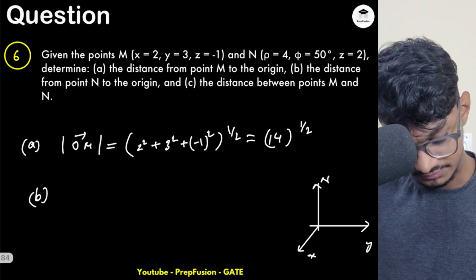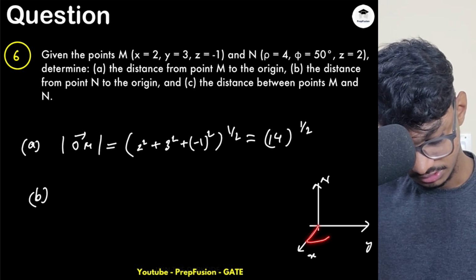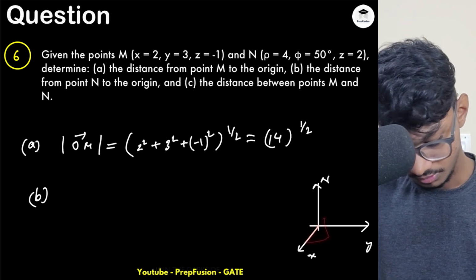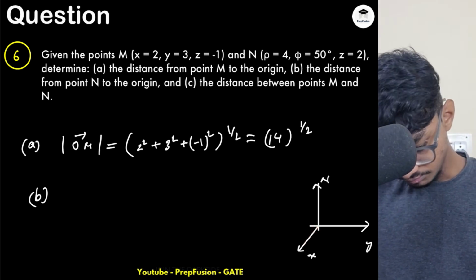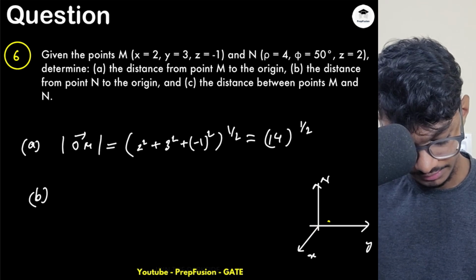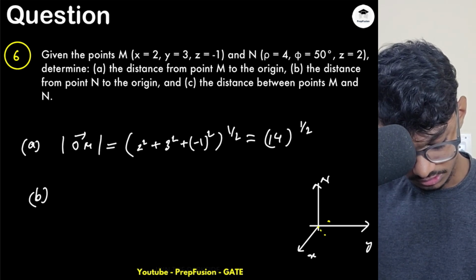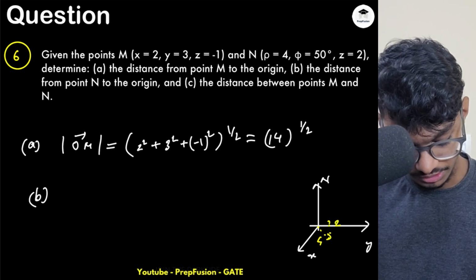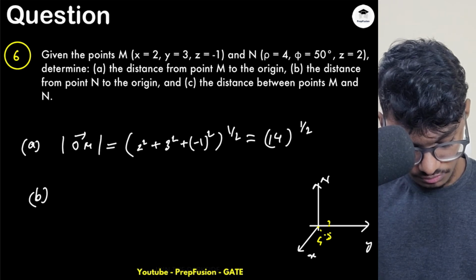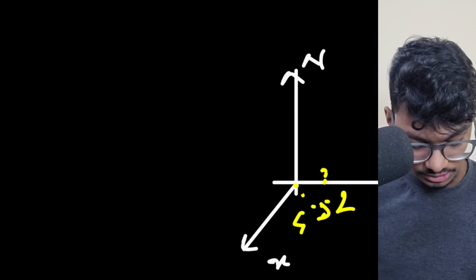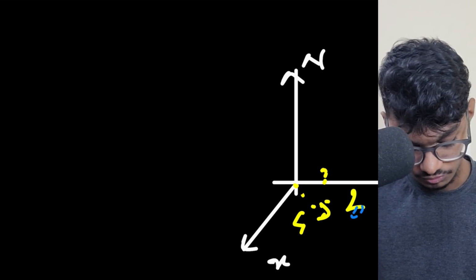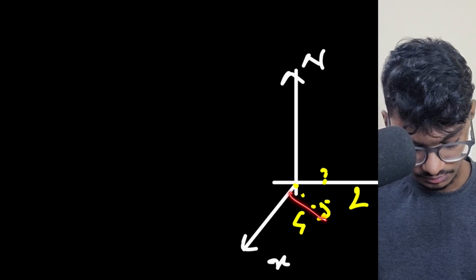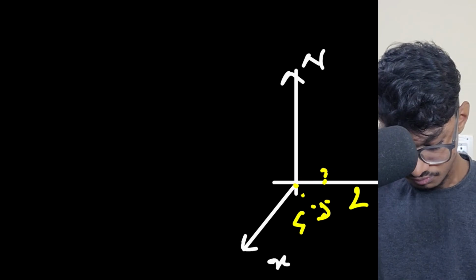So my radius is 4, okay. I have to move around the angle of 50 degrees, then move top by 2. So I will be lying around here, right? So even though this distance is 4, this is also 2 distance. This height is 2, right? This base is 4. So what will be this distance?